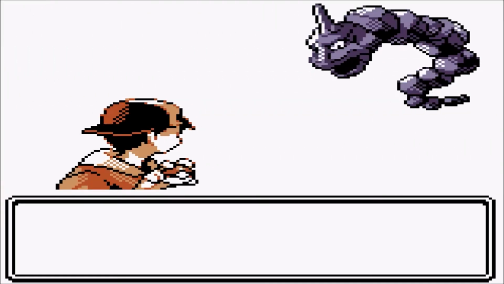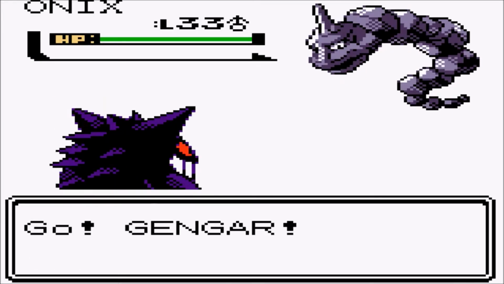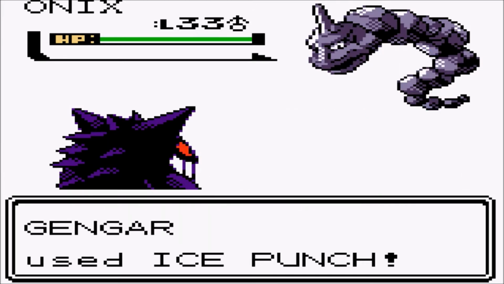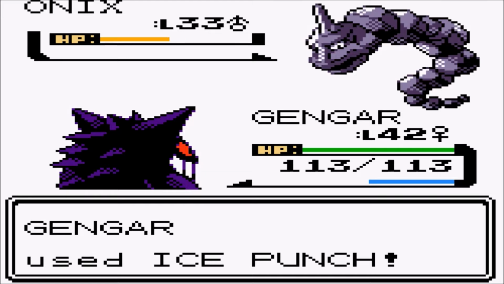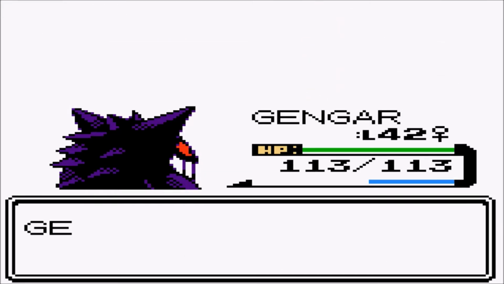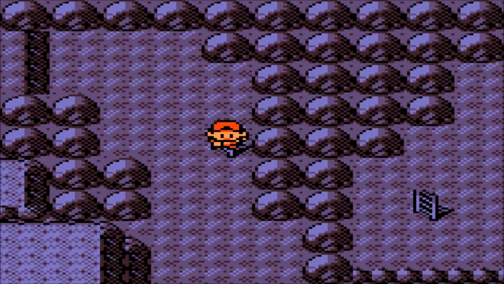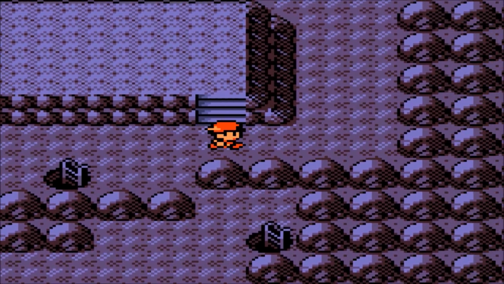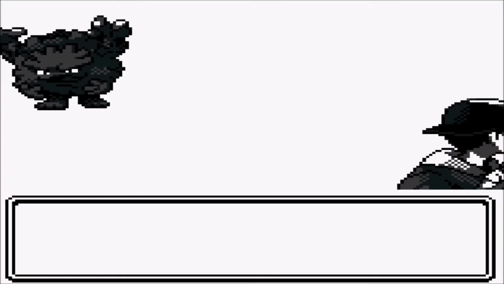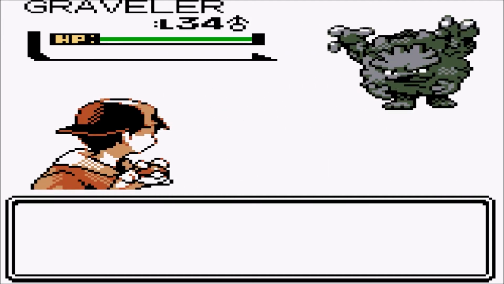Onix, thank you for being here, Onix. You remind me of Rock Tunnel way too much. And it doesn't matter how many years go by, it's always Rock Tunnel. It's not anywhere else. But Gengar is pretty close to level 50. Let's go this way, and then we're going to go down that hole. Though I might have to end off by the exit, because that would be the best spot.